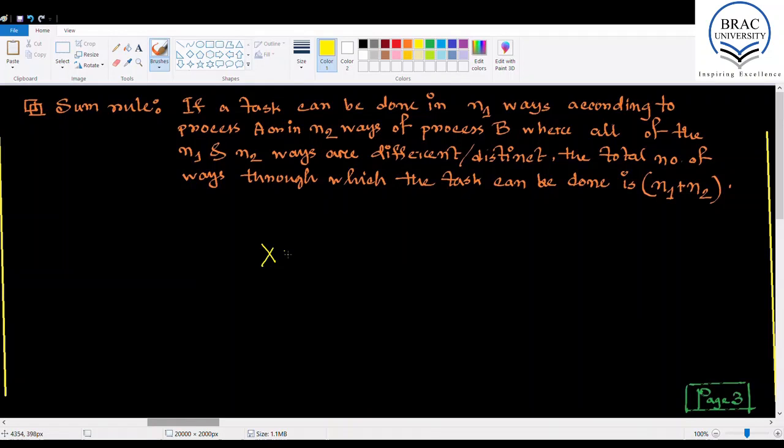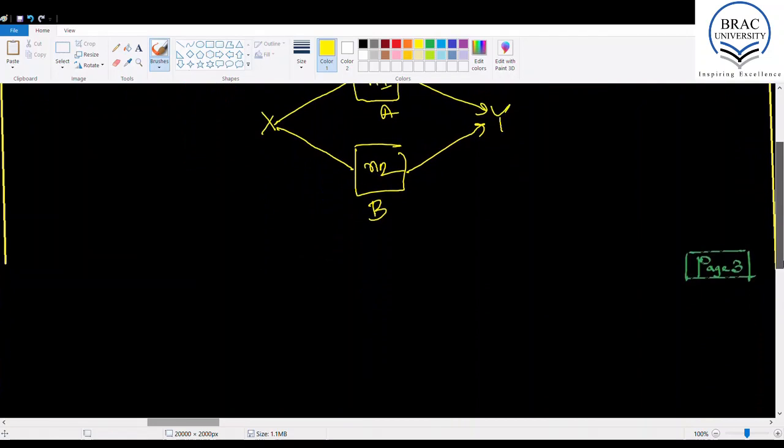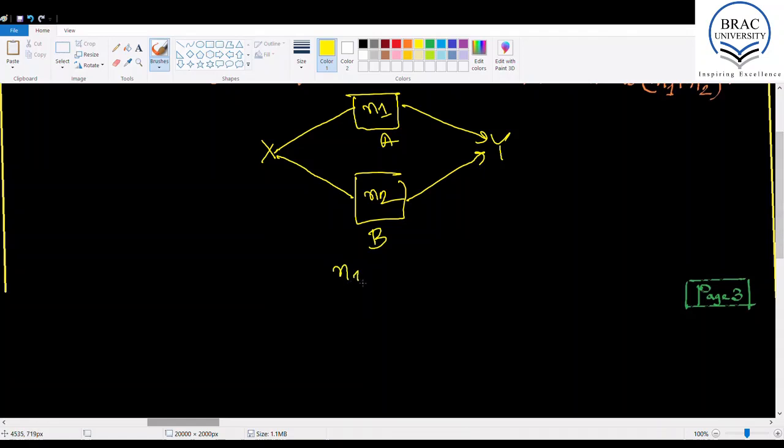Someone will start from X and go to Y. He will have to perform either task A or task B, and there are n1 options available for A and n2 options available for B. So he can follow any one of these n1 options and reach Y, or follow any one of these n2 options and reach Y. So the total number of ways in which he can accomplish the procedure is n1 plus n2, right?